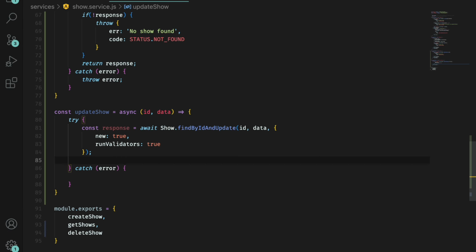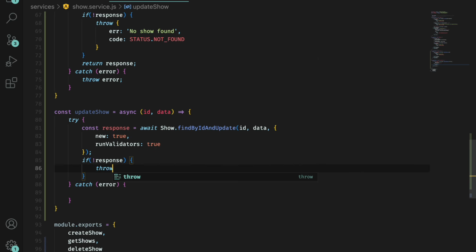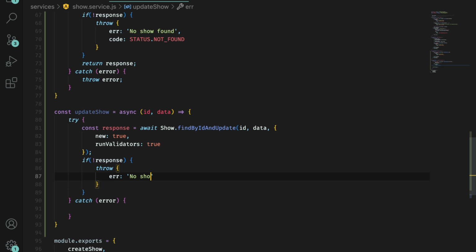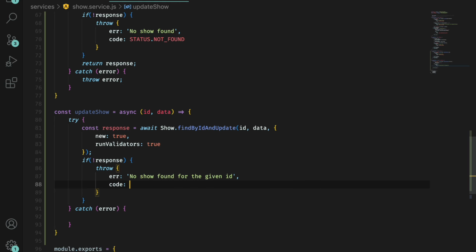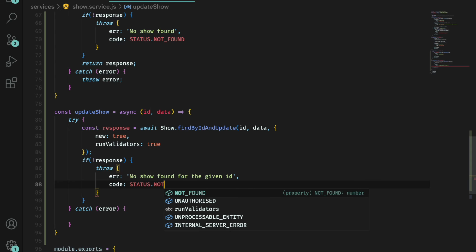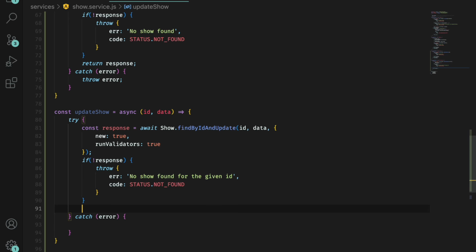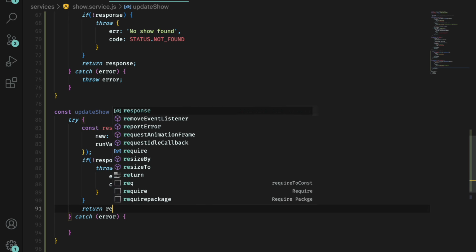If we don't get any response, that means we were not able to find the corresponding show. We'll say "no show found for the given ID", and the code is going to be status.NOT_FOUND. Otherwise, we just return the response.